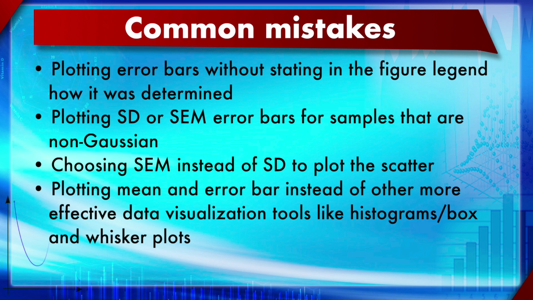Another is plotting mean and error bar instead of other far more effective data visualization tools, such as histograms, box and whisker plots, or the column scatter graph. Instead of that, you simply constrict all your data summary into just one number, that is mean plus or minus standard deviation. That is not the right way.